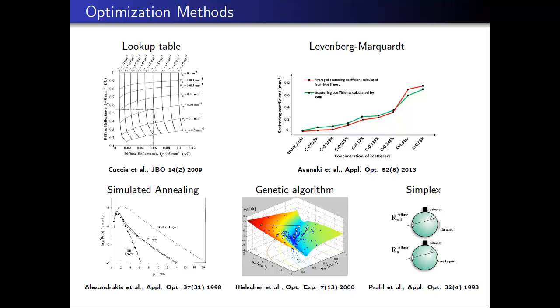Yeah, but you can constrain things, like for instance, you know your optical properties will not go negative, or shouldn't go negative. And you can constrain them, although I actually have seen the optical properties go negative and come back in a Levenberg-Marquardt algorithm, and converge to the right values. So constraining can sometimes be good, but it can run you into problems because it doesn't allow the algorithm to do its thing.